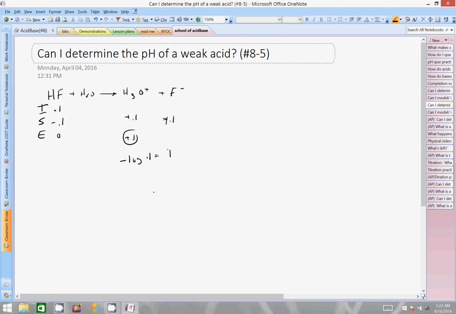Okay, but this thing ends up having a pH that's closer to 2 or 3. And the question is, well, why? Well, it turns out this thing also has a reverse reaction that says, okay, some of those H3O plus ions react with the F negatives, push back towards products. So we don't get a situation where we go to completion. So I'm going to erase this because it is not correct. Alright, so if we have 0.1 of these guys, I know that I'm going to lose some of it, but not all of it, and the question is, how much do I lose?